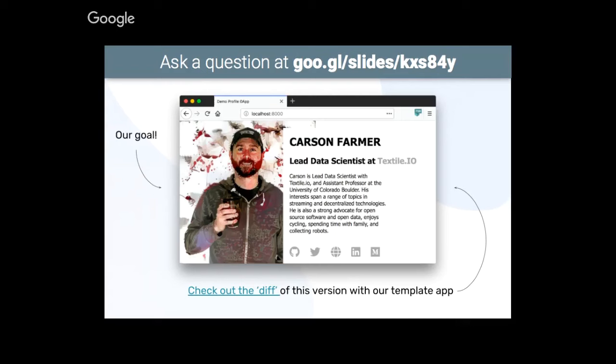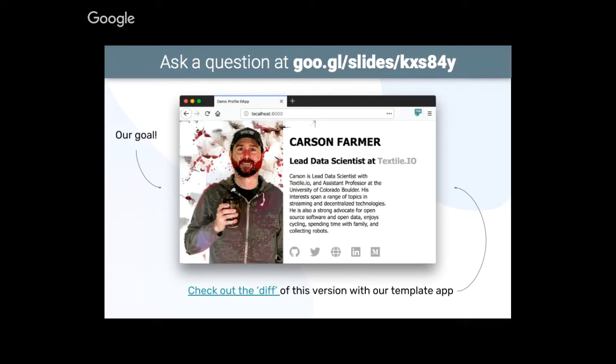So to ease your development on your own, you can check out the diff of this file with our original template app so that you can see what needs to be changed in order to make this happen. There's a link on the slides, but you can also just go to the GitHub site for the DApp and check out the build/profile demo, which is a separate branch, to have the code handy to play around with.